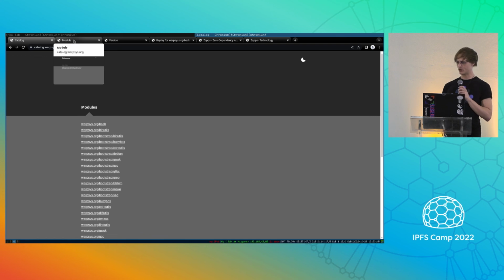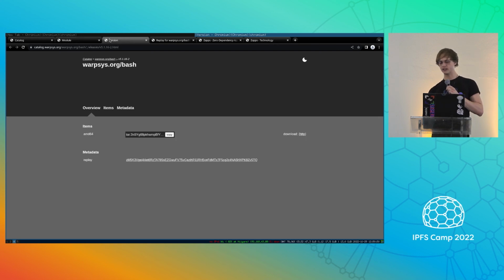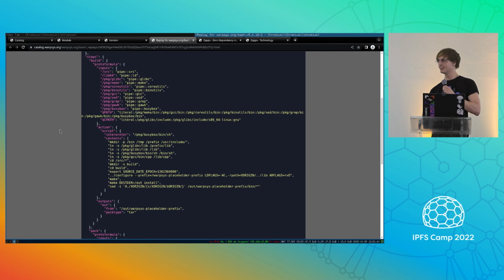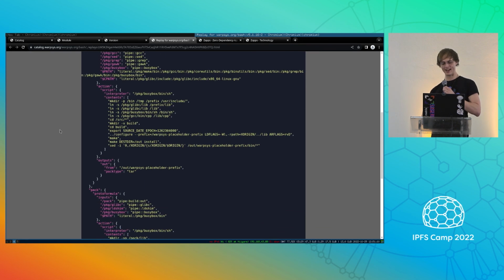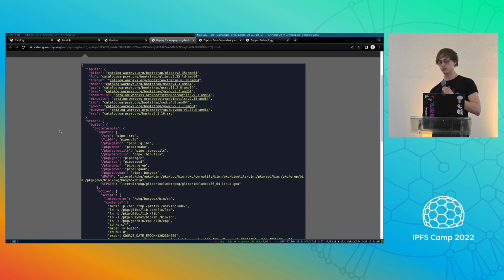You can dive into all of these things on the catalog.warpsys.org site. And for example, here are the versions of Bash that we have packaged. If you click into this, you will find content hashes. You will find a download link if you don't like the jump drives. And you will find this link called replay. If you want a fuller understanding of how to put this to work, you'll have to go watch the WarpForge talk from earlier. But here is how we built the Zapp of Bash, the path-agnostic Bash. This is it. This is all of the secret sauce. This JSON document is executable with WarpForge, and it will reproduce the thing. So if you want to run these binaries without trusting me, build them yourself. It can be done.